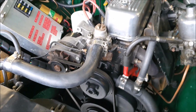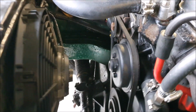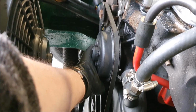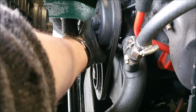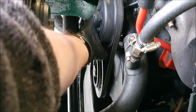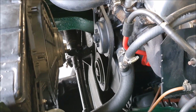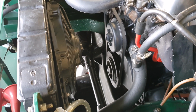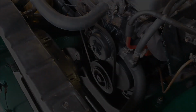It's a bit hard to see where it's leaking from. There is actually a drain hole in these, somewhere at the bottom here. And the idea is when the bearings and the seals start going, water will start getting through and it'll leak out of there. So you can see that it's going before it actually all seizes up. So I may just try and figure out if that's where it's coming from, in which case I know it's bad and I'll need to take it off, but I think I need to take it off anyway.